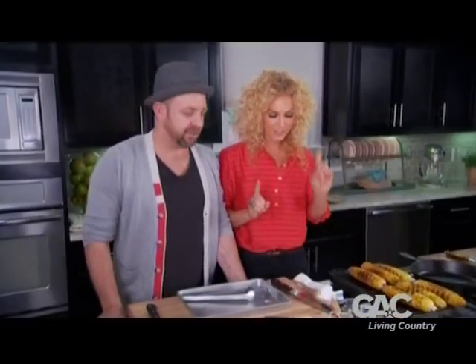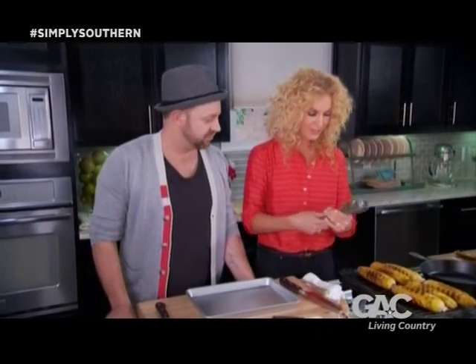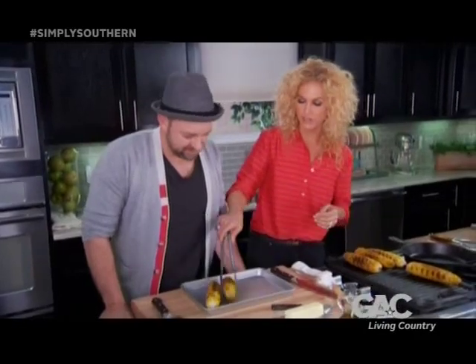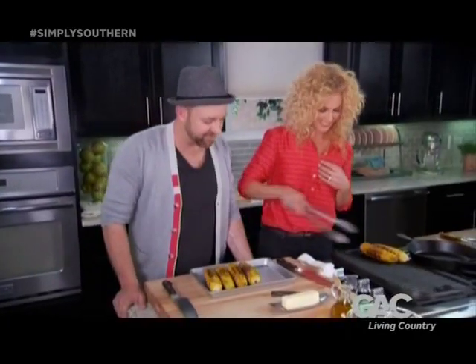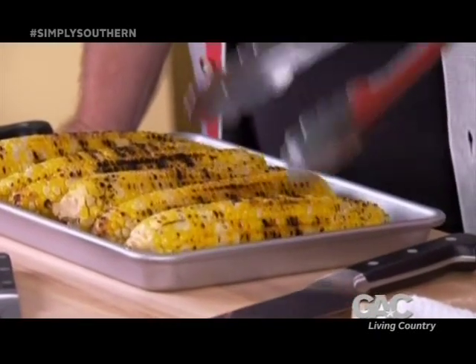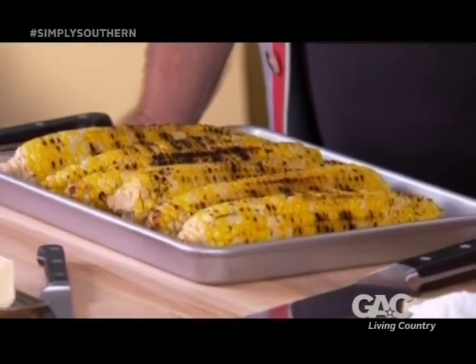What I need your help with here is my grilled cream corn. First of all, I'm going to get the corn off the grill and we're going to do this old school style. Did you ever cut corn off the cob with your grandmother? I had to shuck the corn. Before we cut the corn off, let's get that steak on the grill.